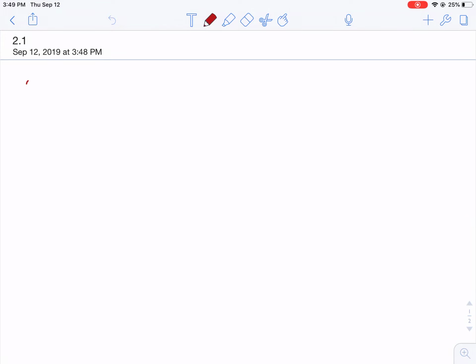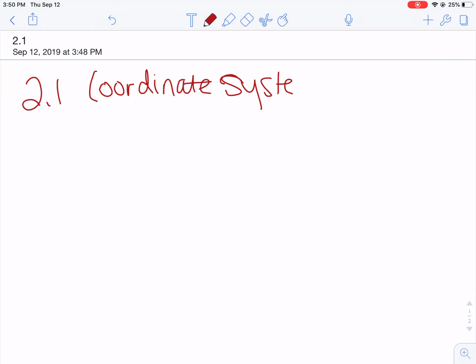All right, guys, so we're going to go on to 2.1, which is on the coordinate system and graphing, basically. Okay? So you will probably need graph paper today for today's assignment, and there's graph paper in the toolbox in the back that you guys are welcome to.